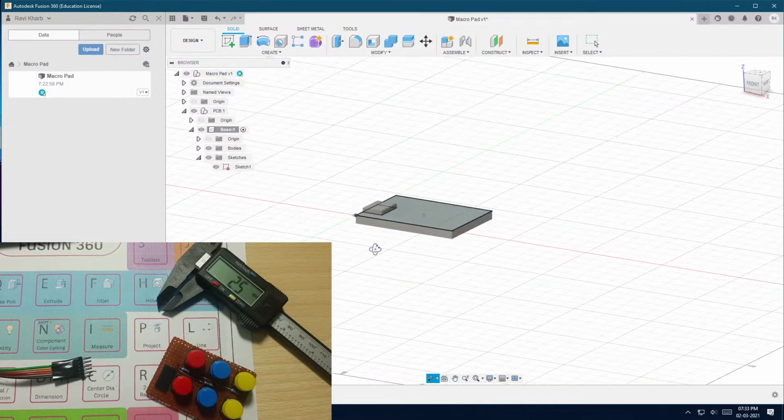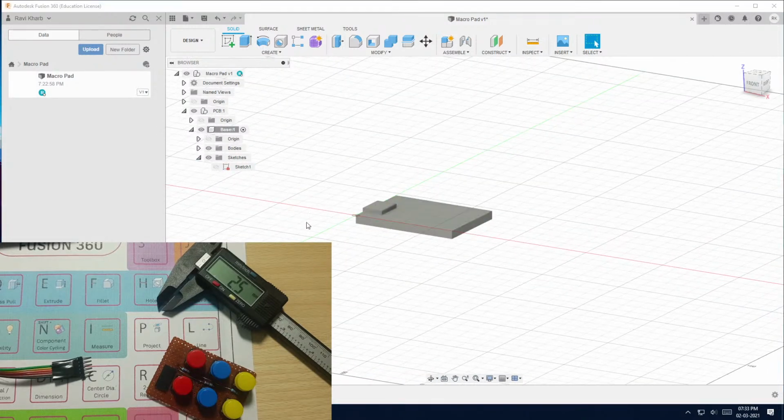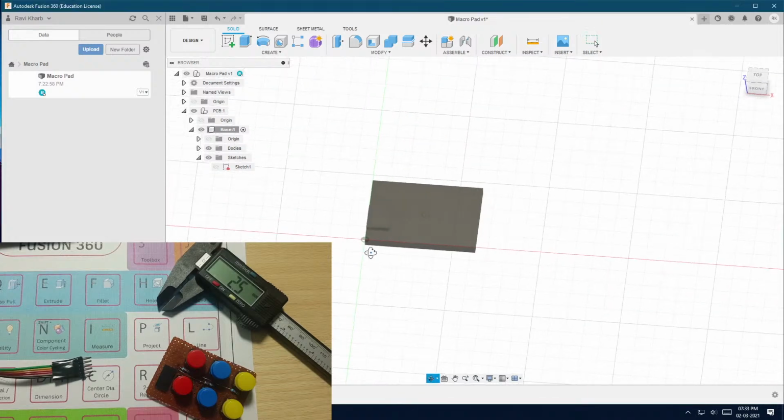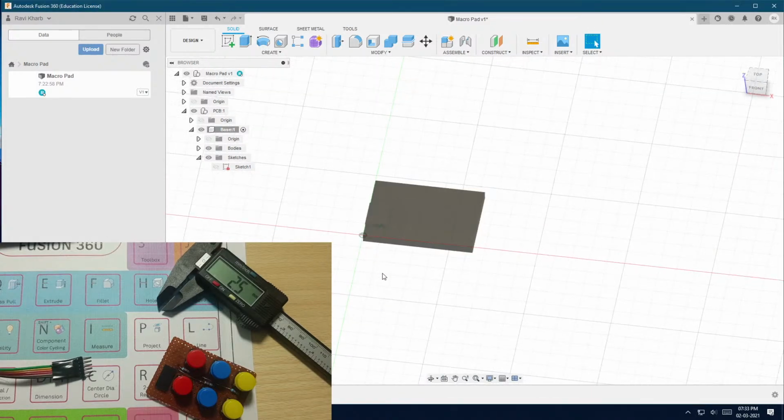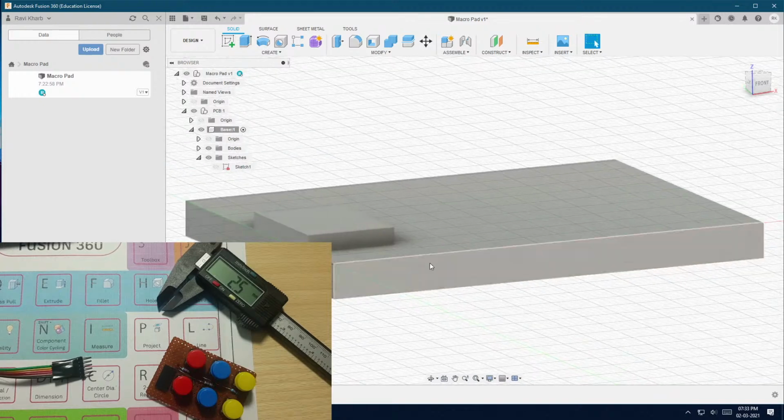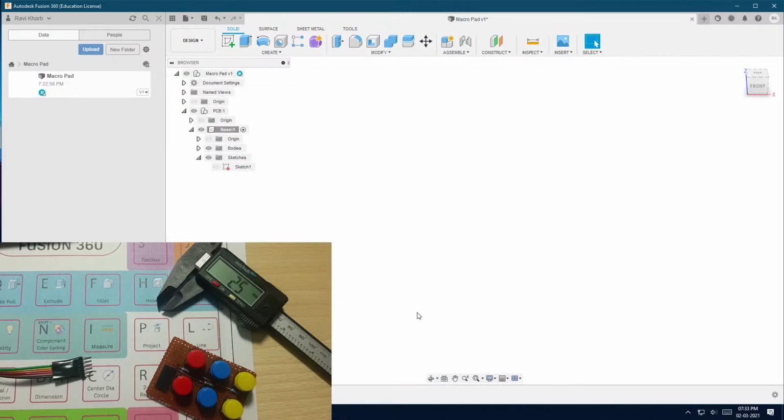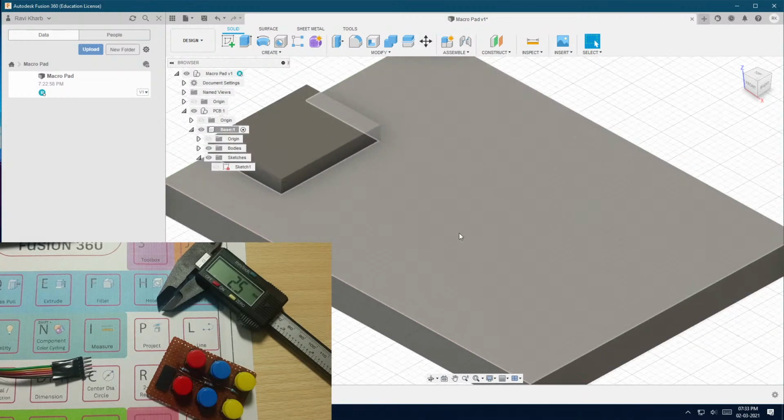And yeah, we can see this. Okay, why is this transparent? Is it supposed to be transparent? I lost it. Where did it go? Okay.